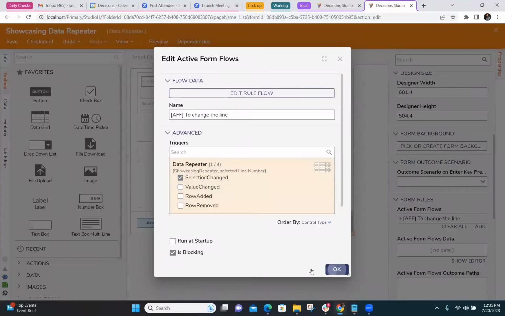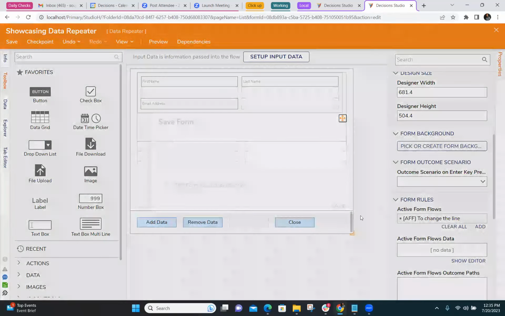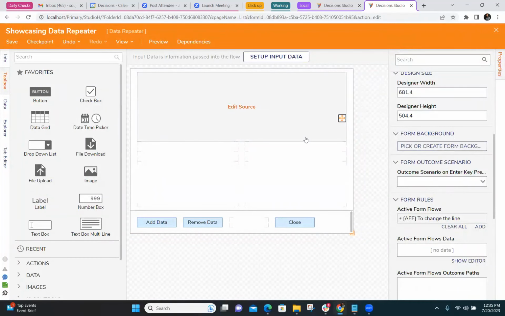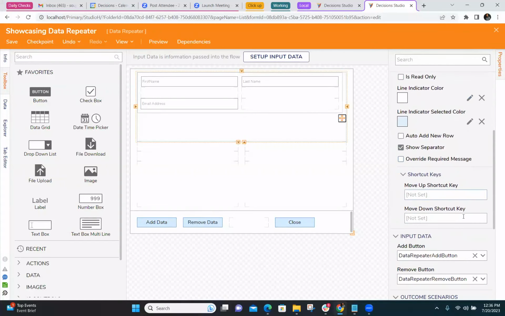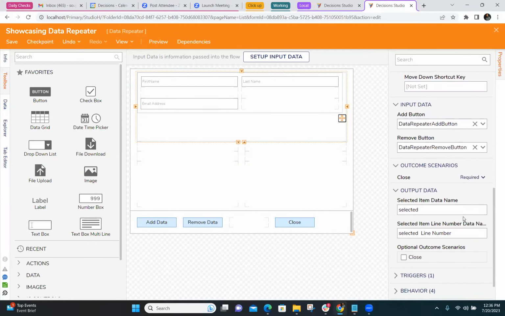I'm checking whether there is something in the flow we can do, or in the form we can move things up, we can delete it.